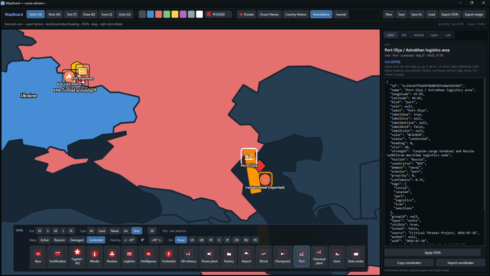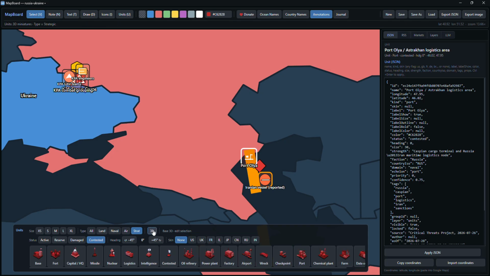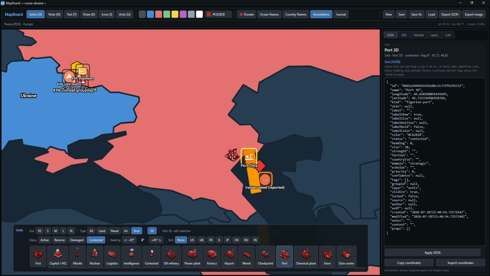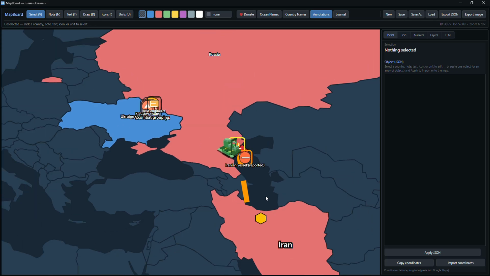See, we've got Port Olyar here. And at the moment, Port Olyar is represented as a two-dimensional icon. If you look down here on the bottom panel, if you like different aesthetics, you can take the three-dimensional, and this is a port. So if we go down here, we can select port. Here it is here on the right-hand side, and you can just drag and drop. Here's the object. You can increase the size, make it smaller, make it larger, change the colors. You might want to make it green, and you can use your imagination.